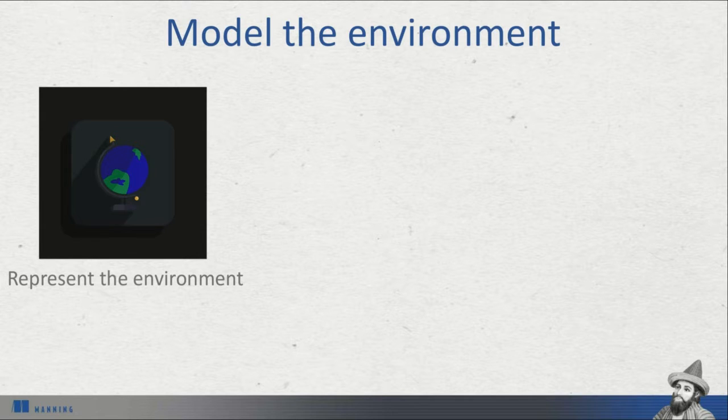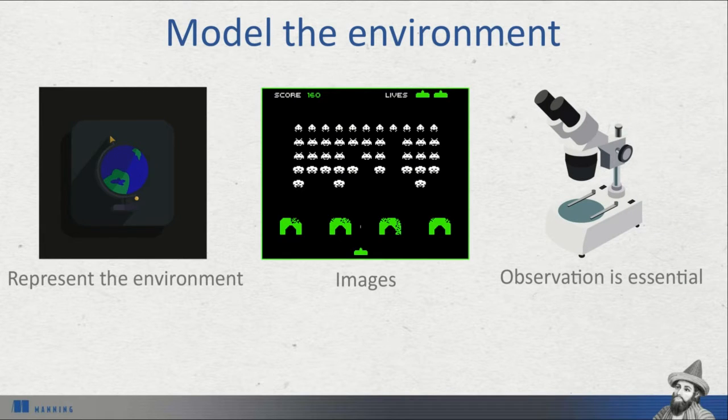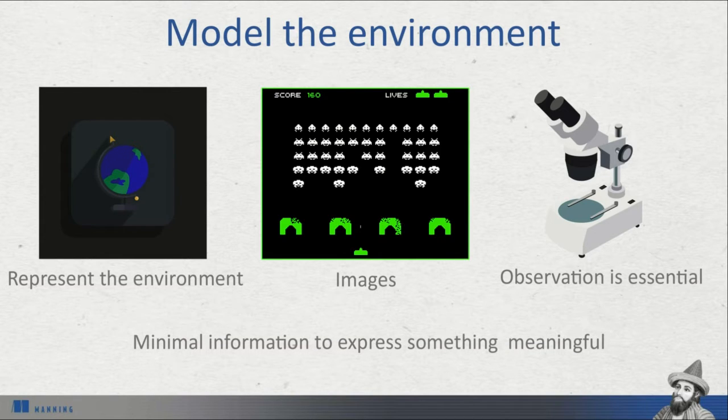The content of this information is a critical piece of the reinforcement learning puzzle. In some cases, it can be obvious what to use. For Atari games, an image of the screen is sufficient. After all, when humans learn to play, Space Invaders for example, that is precisely the information they use. The choice of what to use as an observation of the state of the system is part of what goes into the design of a good reinforcement learning system, and something we'll touch on in later units. But the basic idea is that it should be the minimal amount of information needed to convey something meaningful.